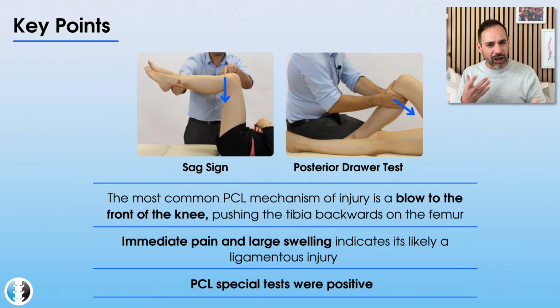Because we had a couple of curveballs with the anterior cruciate ligament testing. We had excessive movement on the Lachman's, we seem to have some excessive movement on the anterior draw, and we had positives on the PCL tests as well. When you have a patient with this kind of injury, always do your PCL tests first.